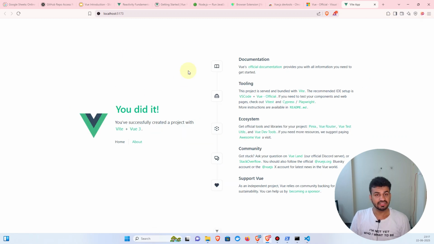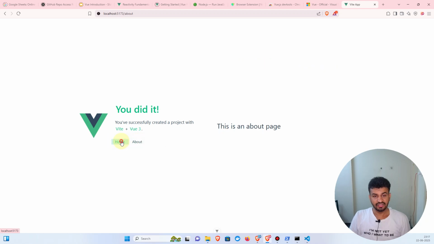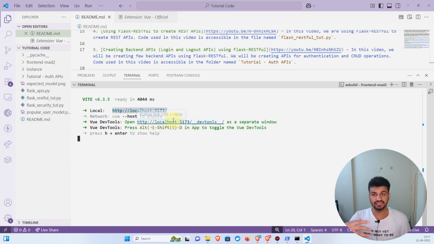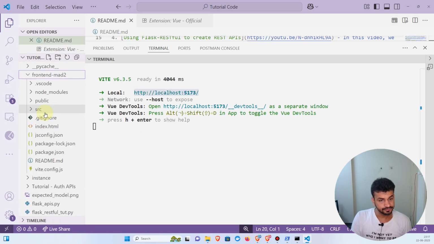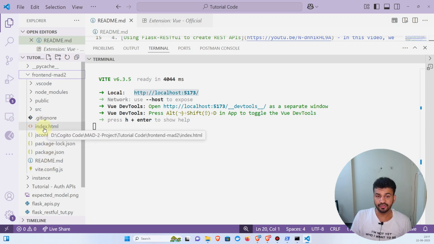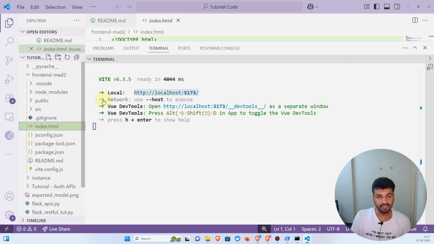Apart from this, this is our first application which is being hosted. You can see that there are 2 links which are given, and when we click on them, they get navigated. Now if you look at the code which is generated when we run all the steps, you see over here that in the front end they have various files. Let me increase the size over here with Control Shift plus. So you see we have a few files. An important file to us is index.html.